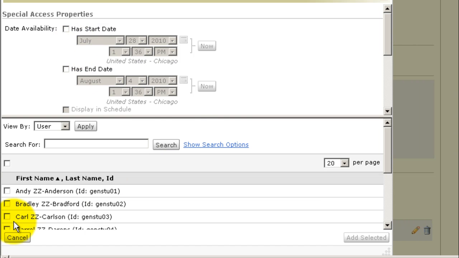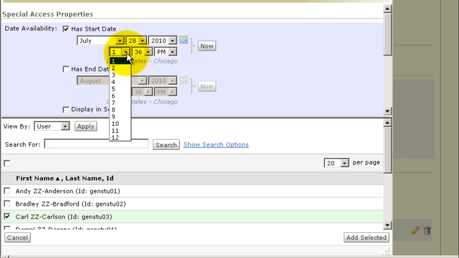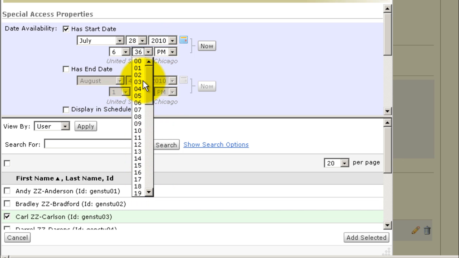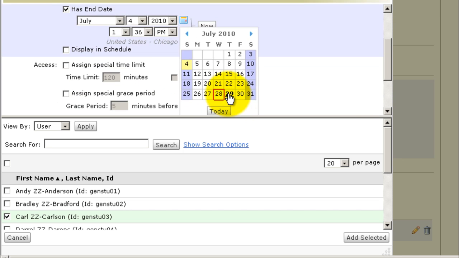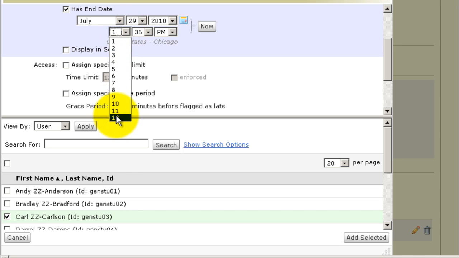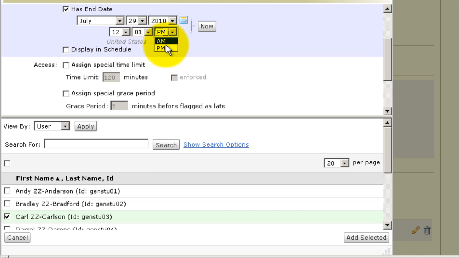This time I'm going to say that Carl is going to be gone, and he asked me if he could take it a day early. So I'll open it up for him today, and I'm going to open it up for him tonight at 6 o'clock p.m. because he wanted to have a little bit of a head start so he could have it done by the time he leaves town. Tomorrow at noon. Alright.